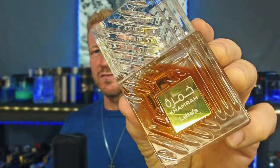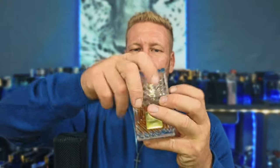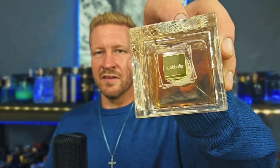So the bottle itself is pretty heavy. It's a 3.4 ounce Eau de Parfum concentration. It looks a whole lot like the Angel Share bottle, except theirs is round and more like diamond cut, with the pattern etched into the glass. The atomizer cap is plastic. It's big and heavy, and it doesn't feel cheap. If it was glass, it would be awesome, but regardless, it still looks good. It clicks into place really nicely. Little detailing on the top, and the sprayer itself is decent. A nice average atomizer.